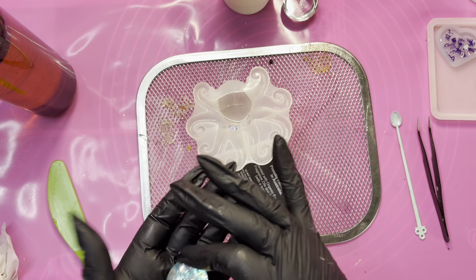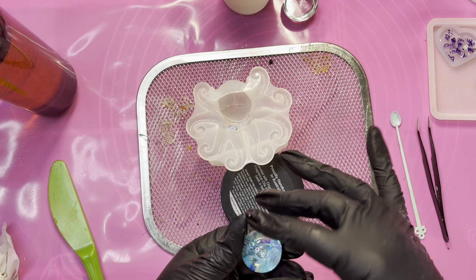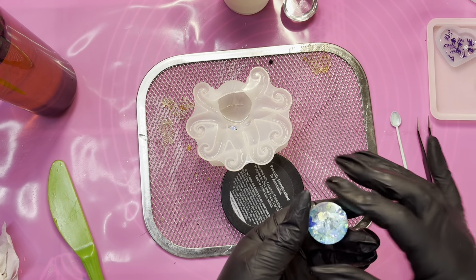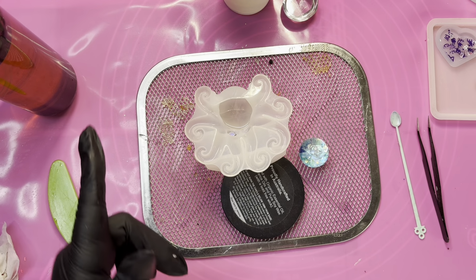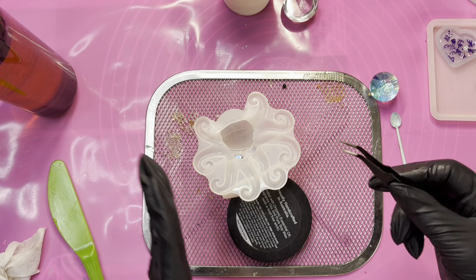So what have I done there? I've got something on it. I think I've got resin, had resin on it. Alright, I'm going to try 5 minutes in the warmer. Alright, so I've given this 2 or 3 minutes in the warmer.